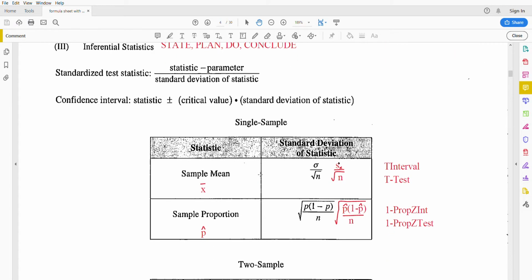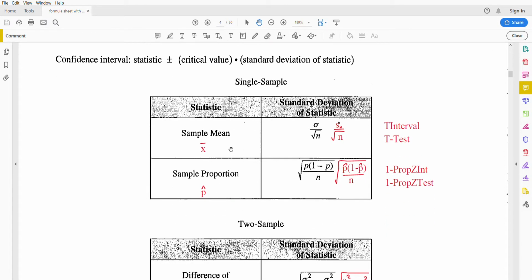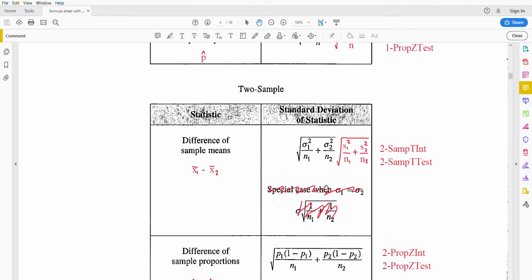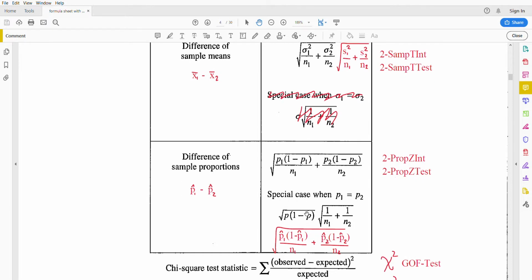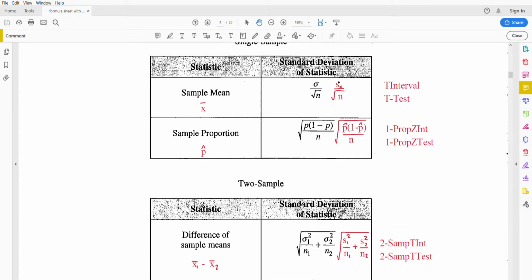All right, so here's where I think you've got to spend some time, and maybe at the very beginning of the exam, you write these comments in. As soon as you get your exam, you find this page and you write in the symbol x bar, and the symbol p hat. You should probably write this other version of the standard deviation too. There's the version they give you with the population value, but you also should write the version with the sample value. Same thing here, and here and here. And that's my advice for the formula sheet.